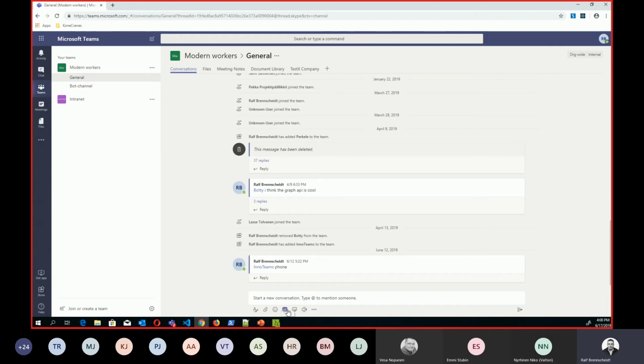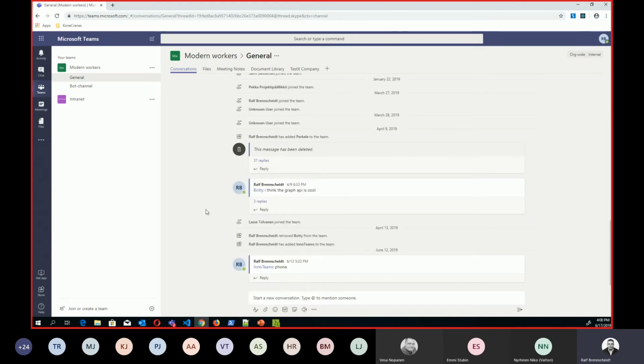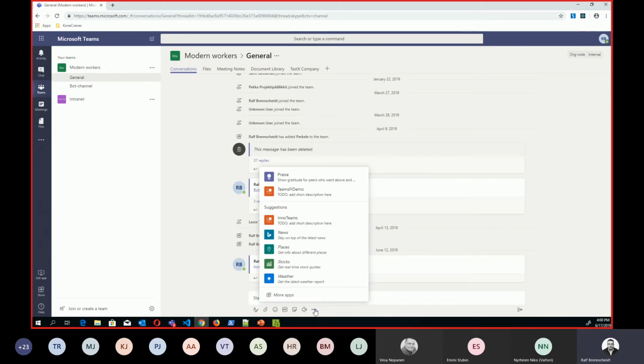The messaging extension is functionality, for example, like here. You open a GIF and you have an input box where you can search for something and it gives you a specific image that you're looking for. This is called a search-based message extension. And the alternative way is if you really use this three-dot menu here, you get other features. Some of them are pre-installed, but of course, in this case, as you see here already, there's the Teams FI demo, which I have already prepared. And this is basically an action-based message extension.